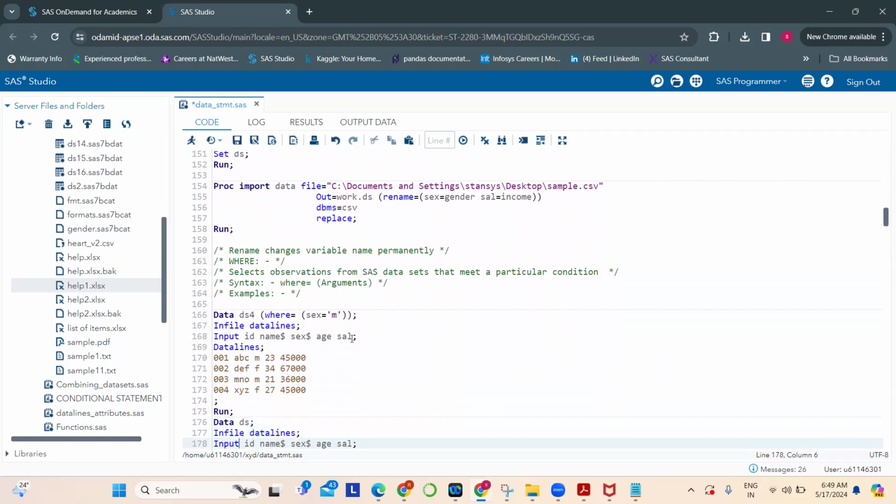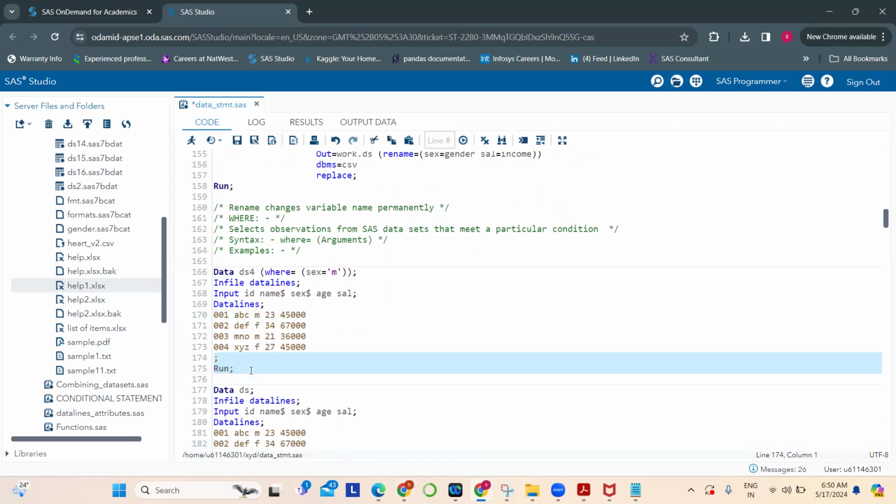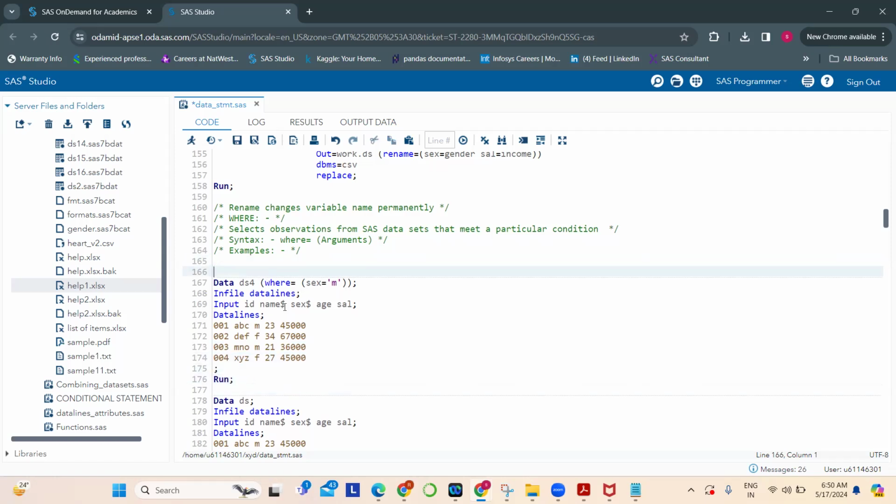And the next one is the where option. Where is something where you want to apply a condition for the particular data. The condition can be anything. You want to pull something specific from the data set. Okay, so I want to pull all the male data. I'm directly pulling it with the help of the where statement. Even the where has the same kind of syntax as rename.